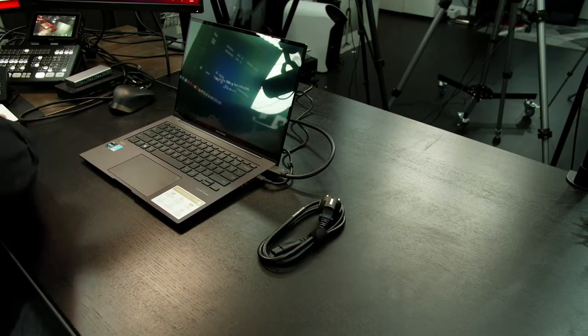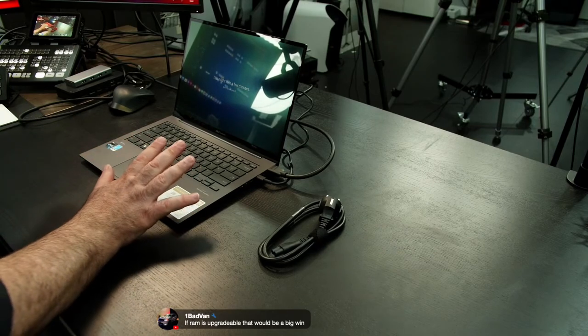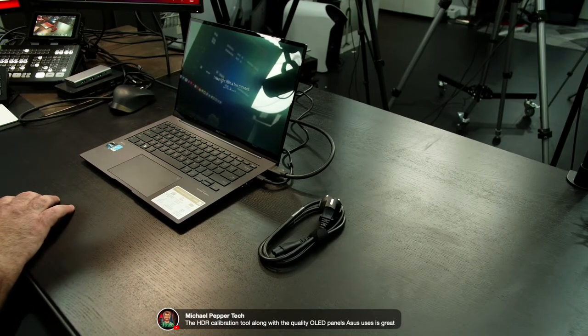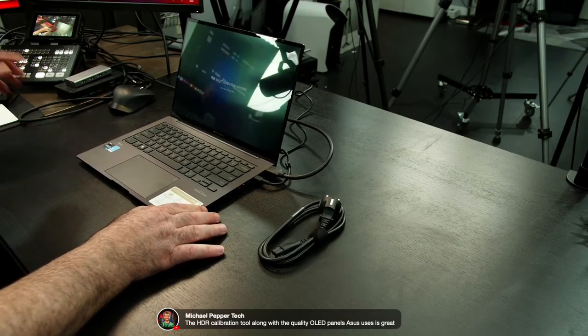All right. Now, I don't think the RAM is upgradable, but I think the SSD is. If we have some time, or for certain in the video of this, I will open it up. HDR calibration tool along with the quality OLED panel ASUS uses is great. So yeah, I agree, Michael. Good to see you.